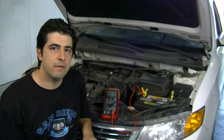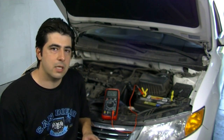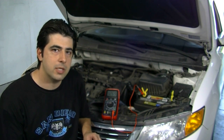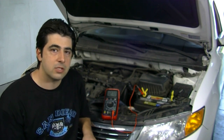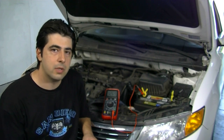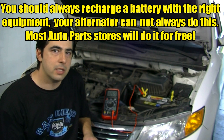But if you get 11 volts, there's a chance you can recharge that battery. If you have corrosion on your terminals or damaged or loose connectors, clean or replace them, then put them back on. If you can start the car or get a jump start, get it to a local auto parts store and they'll be able to put a proper load test on the battery and determine whether it can be charged or still needs to be replaced.